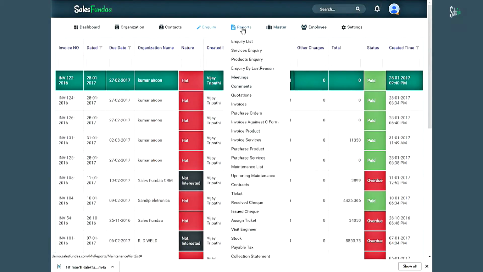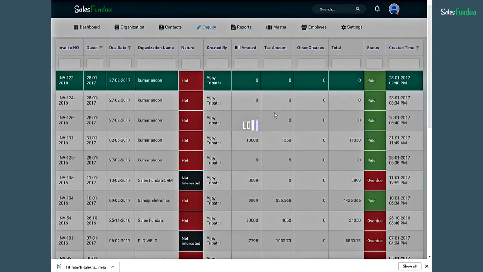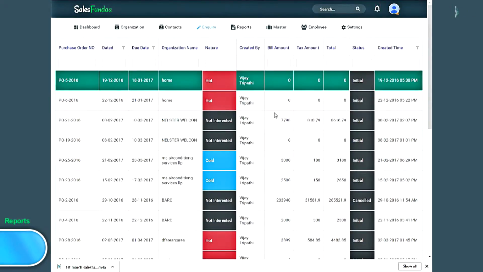Next option under reports is purchase orders. In this section, you can see purchase order number, dated, due date of purchase order, organization name, nature, created by, bill amount, tax amount, total amount, its status, and created time.